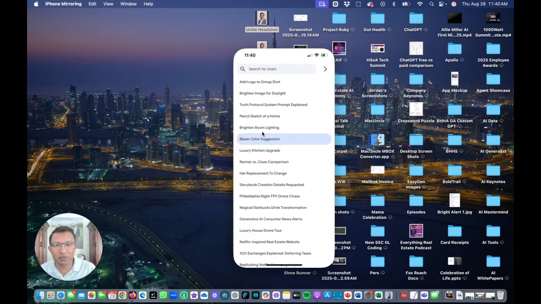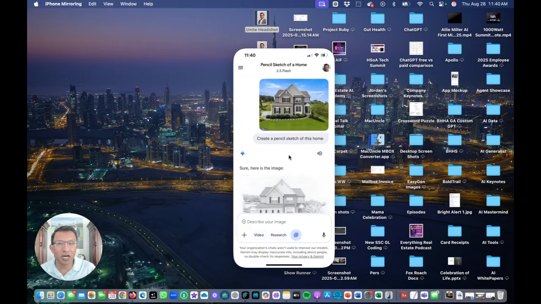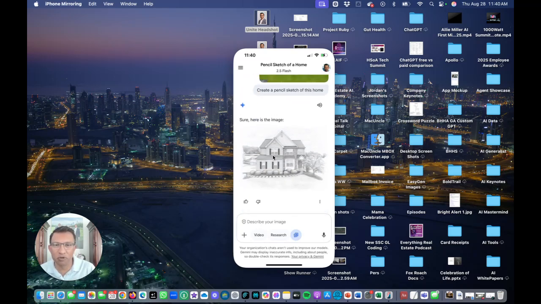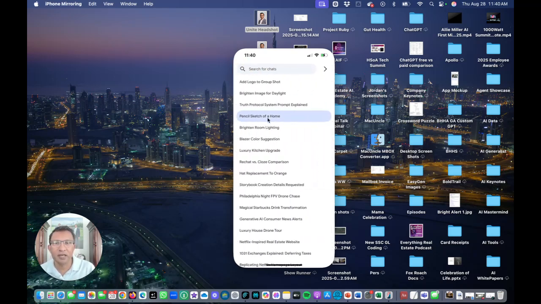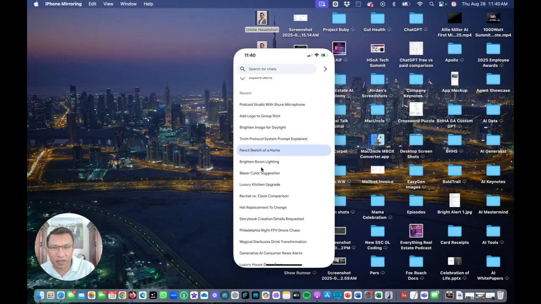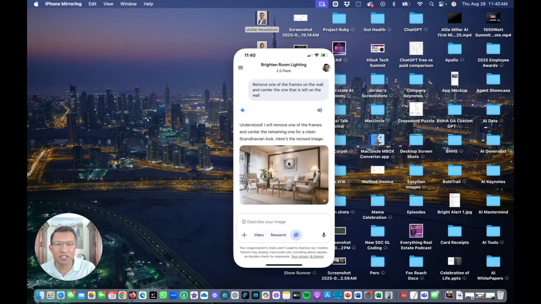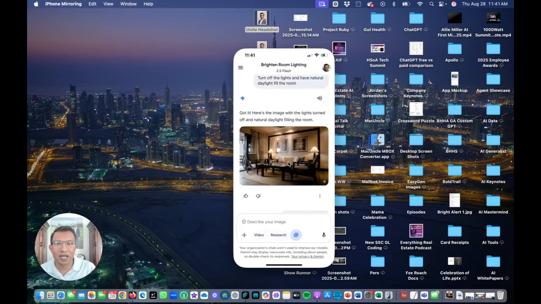Let me show you a few more examples. Now, let's say you want a pencil sketch. I talked about this early on with ChatGPT. You upload a picture, create a pencil sketch, boom, you get it. Okay, that works great. Let me also show you a couple of things where you can brighten the room lighting. For example, if you take pictures, you can have it improve them.